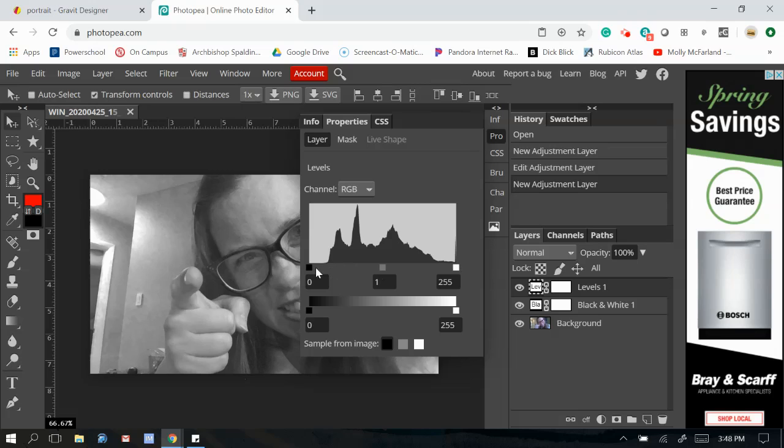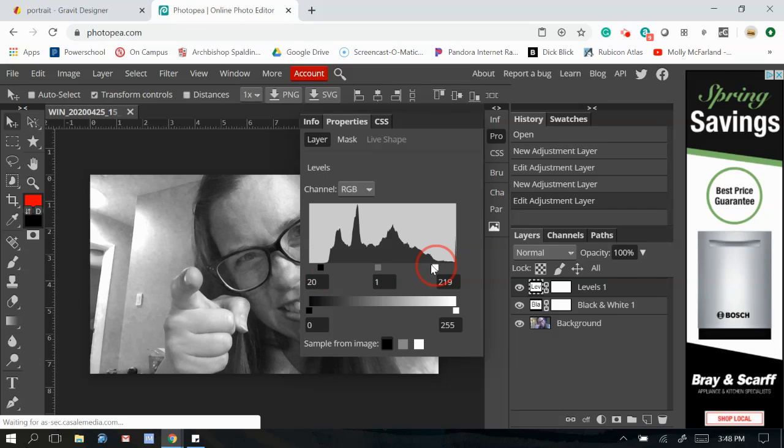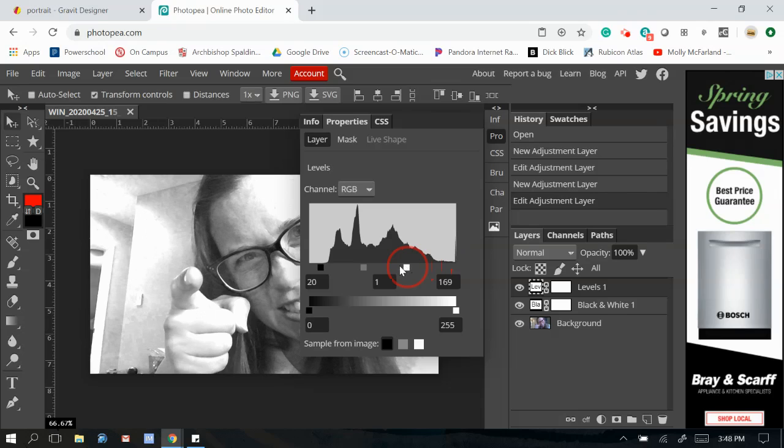And so I'm going to slide these over. So you can see that if I slide this one over, it's making the dark things darker. If I slide this thing over, it's going to make the light things lighter. And I'm only looking at my face and skin in my hand here. I want to preserve some of the shadows. So I don't want to lose these shadows here on the back of my hand. I don't want to lose the shadows around my wrinkles in my skin and everything.